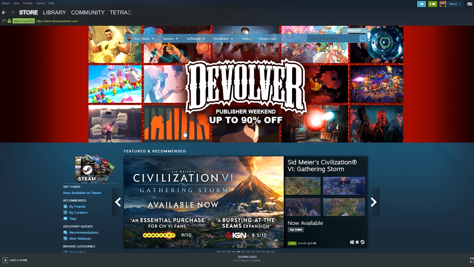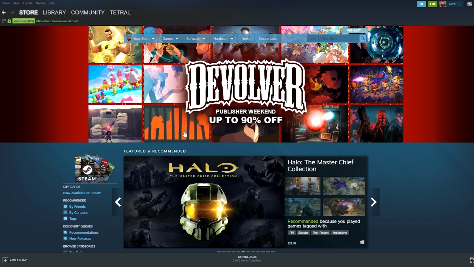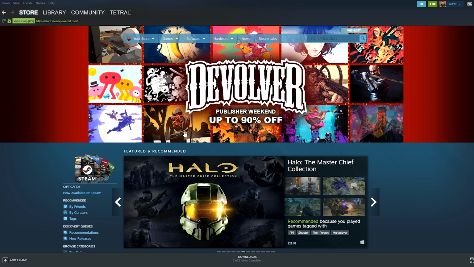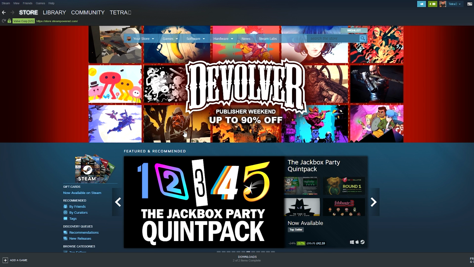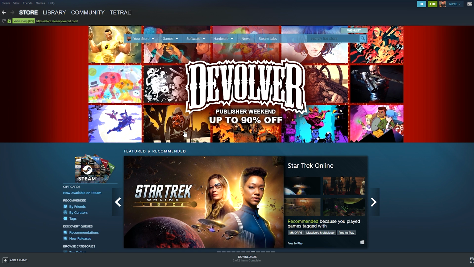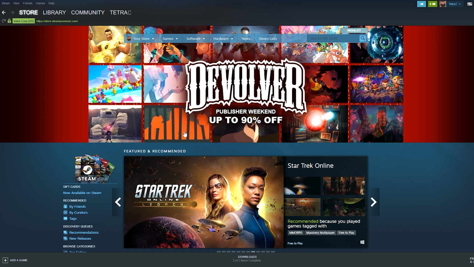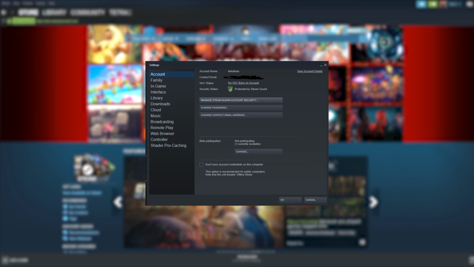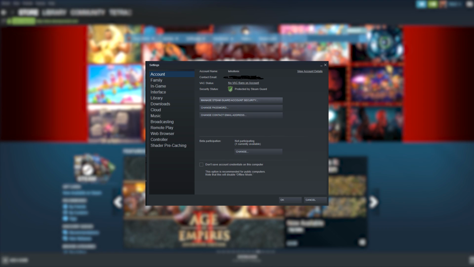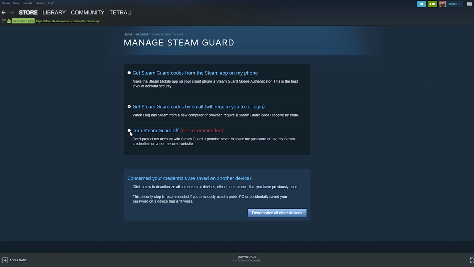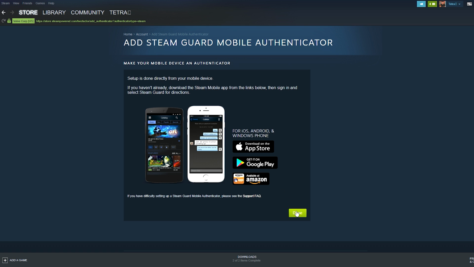Before we get into what this feature can't do, let's first show you how to share your games and what you can do. Step 1 is to enable Steam Guard Security. You can check this feature is enabled by completing these following steps. Start by opening the Steam settings, and once inside the settings window, select the account tab and find Manage Steam Guard Account Security. Once you've located this, click on it. If the turn off tab is selected, Steam Guard is not enabled. Simply click one of the above enabled options and you are good to go.